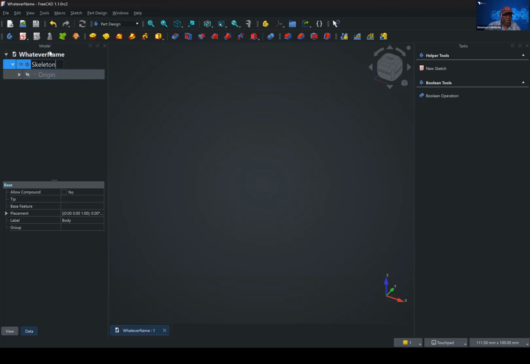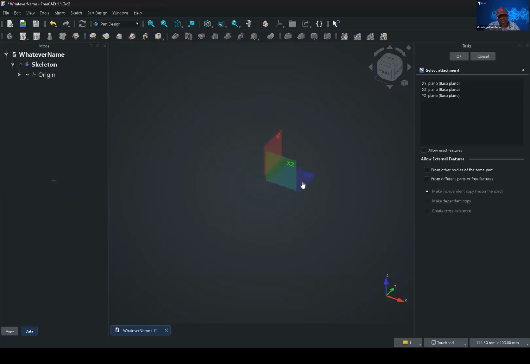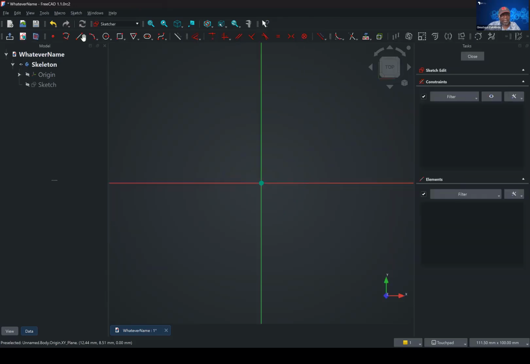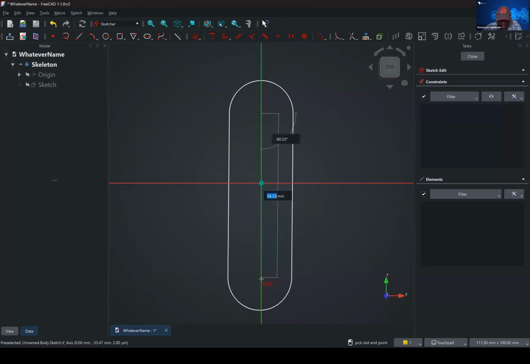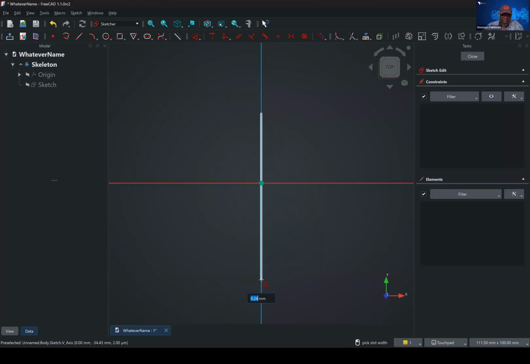Once you do that, you now begin a sketch. This is how you create your master sketch, by beginning a sketch here. And I said you should start with a slot. You take your slot here. Now you come here. When you see something like that, it shows that we are on the y-axis. You click there and you go down again, and once you are sure we're on the y-axis, you click again.